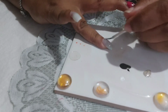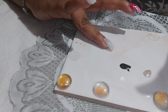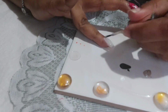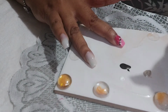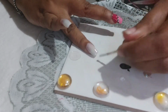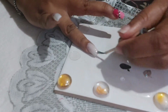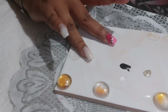Clean strokes from the cuticle to the tip. If you don't get the desired color, you can reapply another coat. You can let it sit and dry for a little and then reapply, or you can do it at the same time, immediately after. So this is toning it down a bit. This won't be a bright color, and not everyone loves bright color. But the more you apply, the more highlighted the color becomes. Right. I think I can stop there.